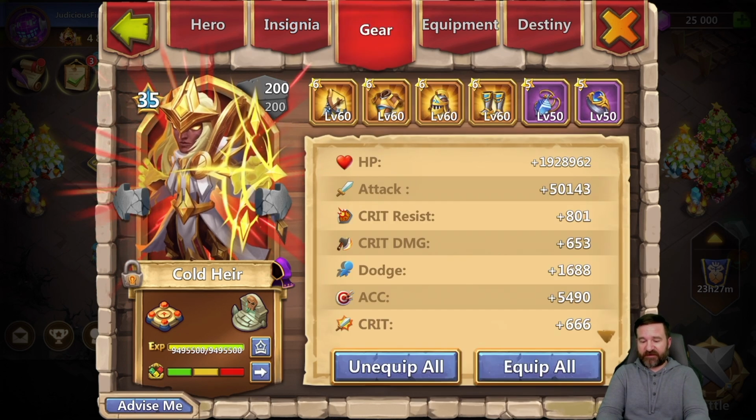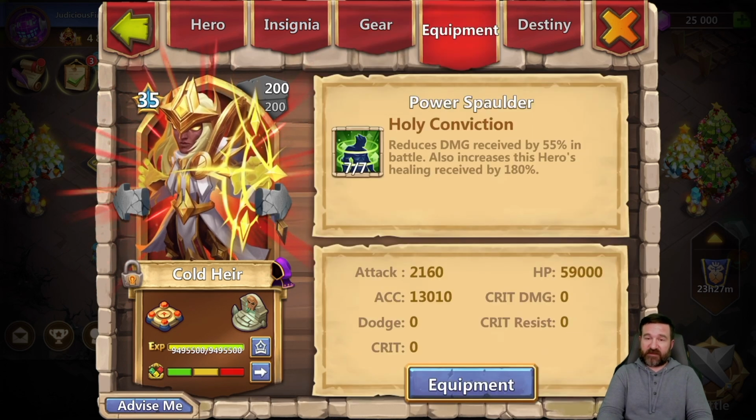He's got his gear. He has a Holy Conviction to keep him alive. I'm not saying these builds in any other kind of capacity. I'm saying in Here Be Monsters, okay? So Cold Heir, and then that leaves us with one more.